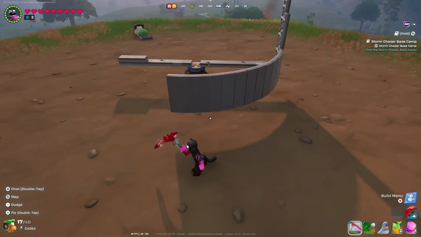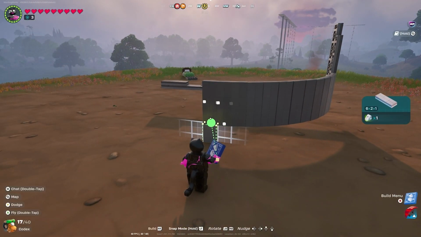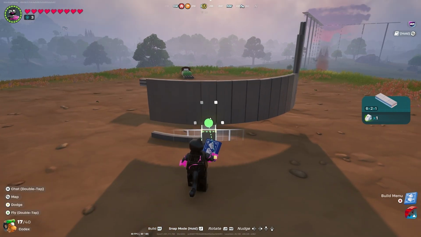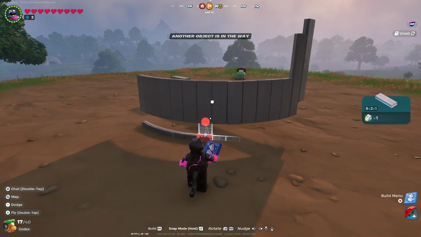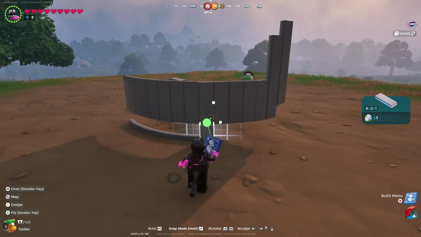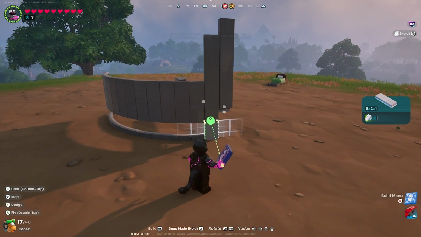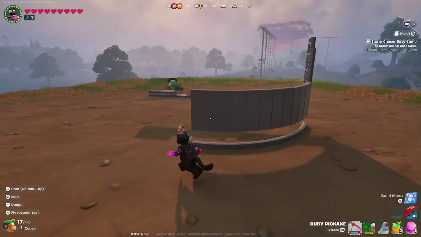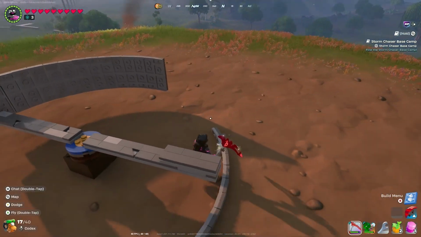So, with a quarter circle here, we're going to basically take the same technique we did before of holding our snap, moving down so that we're not touching the circle. We're going to go around and place a full quarter into the ground. And then after we do this, obviously we will move it and place a whole other full quarter right next to this one. This method is more often than not the way that I've been building some of my ladder circles, simply because it allows you to quicken the process. I'm going to leave that piece off. You don't have to go through all of the pieces that must attach.